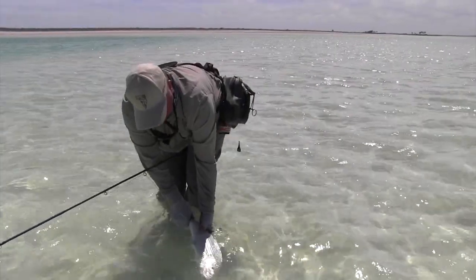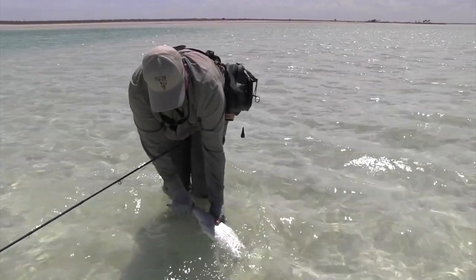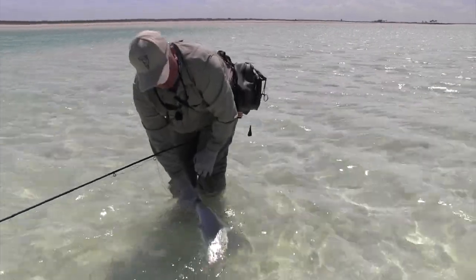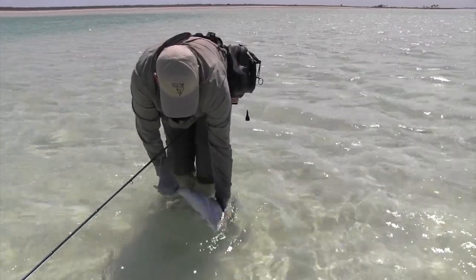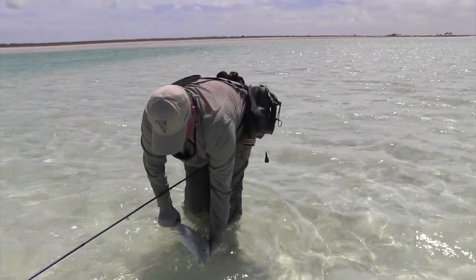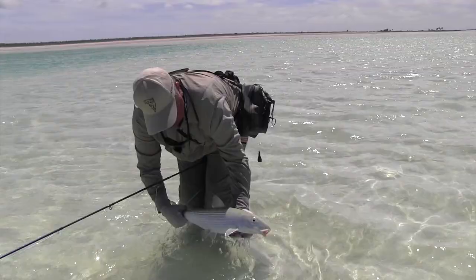When these fish are front on you can certainly see them — they're perhaps green — but they turn side on, chrome like that, and they just blend in. That's why they call them the ghost of the flats. They're an incredible fish to target. Just a great specimen there, full of power. And that mouth — you can just see how it tilts up to jump on crabs and things like that, and certainly crush those. So, a powerful fish. That's a beauty.